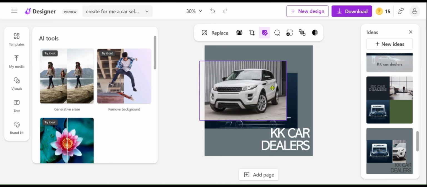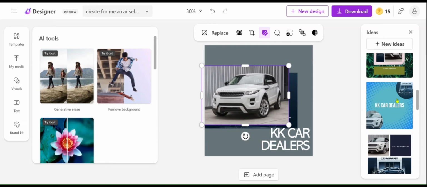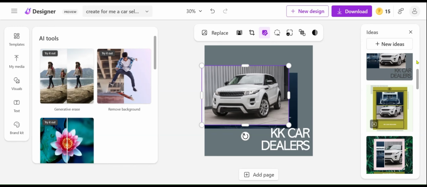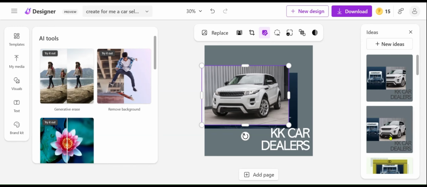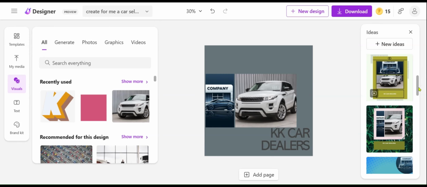I'm going to first move this car a little bit again. I think this is cool, but I don't like the word company showing. So let's first try using this and see what difference we could make. Actually, no, I don't like that. So I'm just going to go back once again.